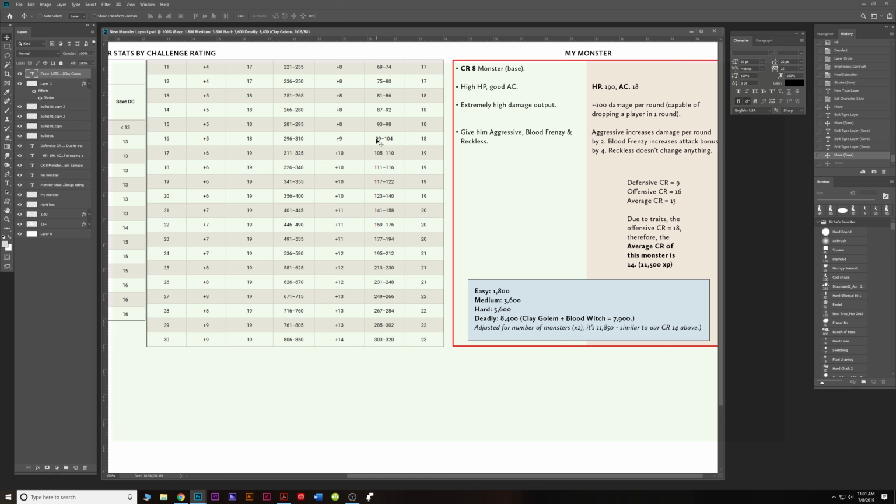Now, yes, I know he's got Aggressive, which gave it the equivalent of dealing 2 more damage, because he's engaging in combat faster. Even though I wanted to deal 100 a round, I'm now dealing 102 a round by giving him Aggressive, which keeps him in the safe category. Reckless doesn't do anything. Yes, it's cool, but it balances itself because I get advantage, but you get advantage against me. But Blood Frenzy says treat it as though his attack bonus is 4 higher.